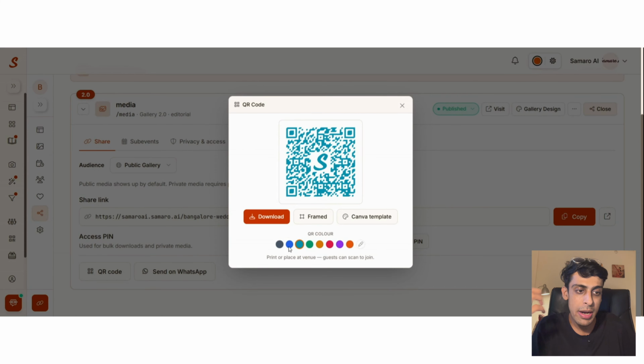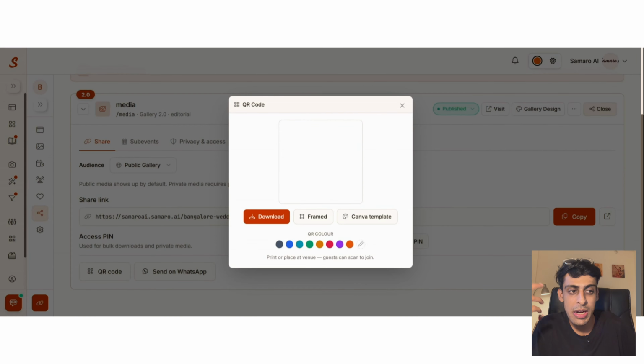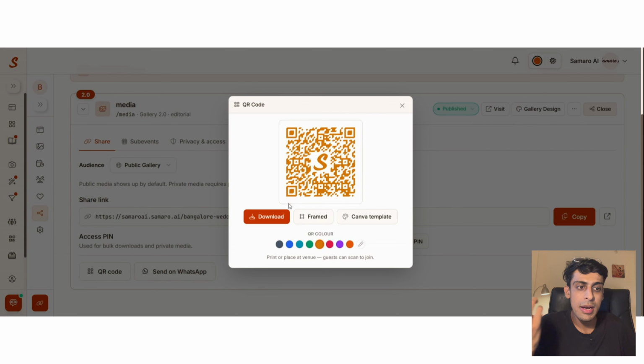Not just the default color options, you can also click on the custom color. You can put the RGB parameters and you can create the custom colors. You can use the color picker and you can actually use whatever color is more associated with your brand. I will choose one of the default colors here and I can download the color QR code here, and then I can print those QR codes, I can share it via WhatsApp, I can share it via digital platforms. Anyone who scans this QR code can access this entire gallery of the photos.